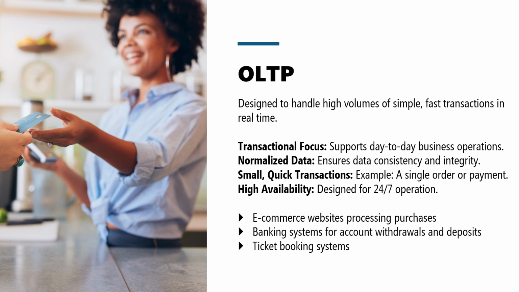Essentially, OLTP is all about handling day-to-day transactions in real time. Think about things like making a purchase at a store, booking a flight, or transferring money between bank accounts. Every one of these actions is a transaction, and OLTP systems make sure those transactions happen quickly, accurately, and efficiently.